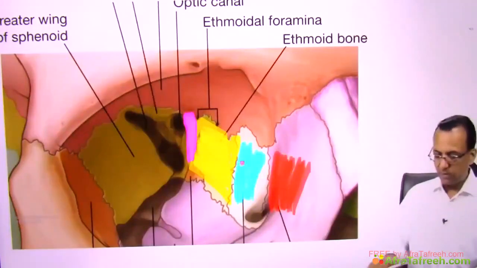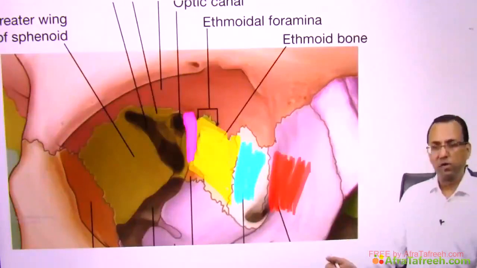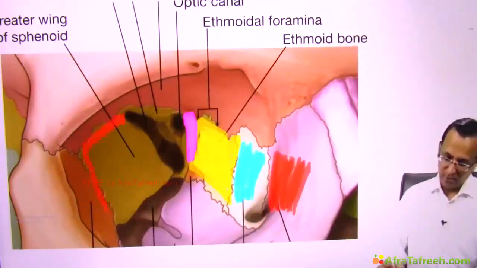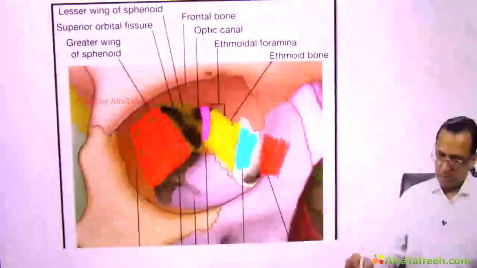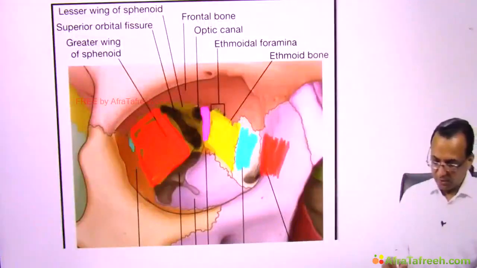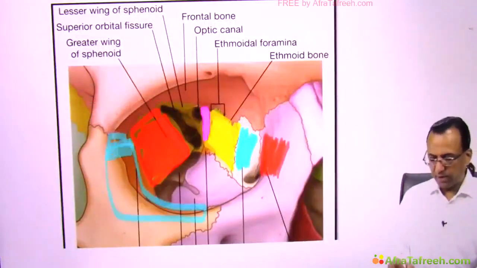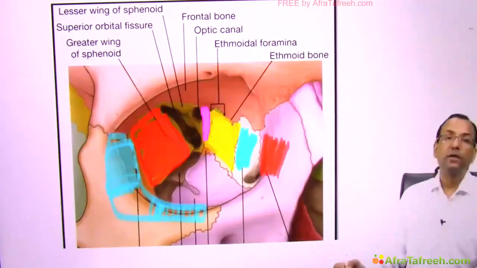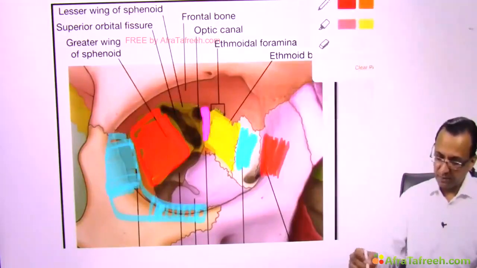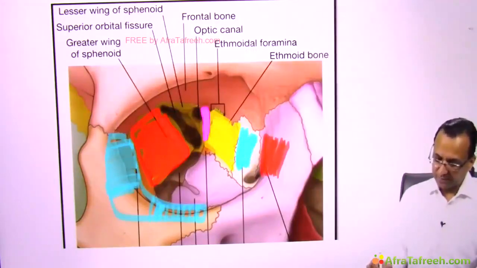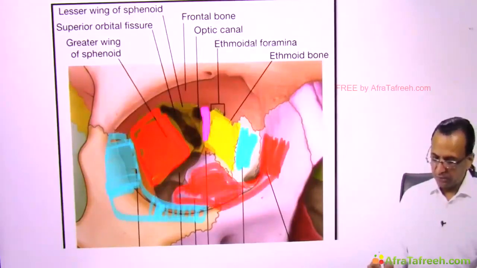And what is the lateral wall? Two bones. What are the two bones in the lateral wall? Actually, that is the greater wing of sphenoid. Then it is the L-shaped bone. Who is the L-shaped bone? You don't know? That is the zygomatic bone. Okay, zygomatic bone, L-shaped bone. I think it is forming the lateral wall and the floor also. Yes, lateral wall, floor also. Maxilla is also L-shape. You see here, maxilla is also L-shape, and it is not only contributing to the middle wall, but also the floor. So it is floor and middle wall.